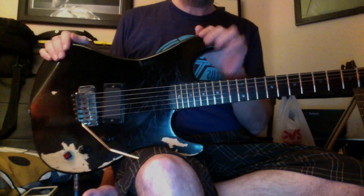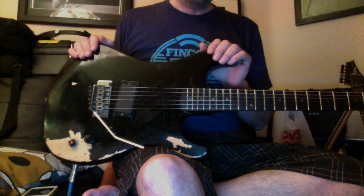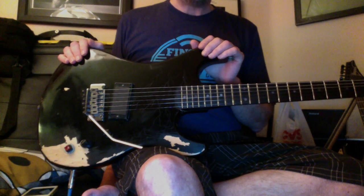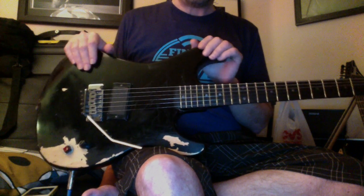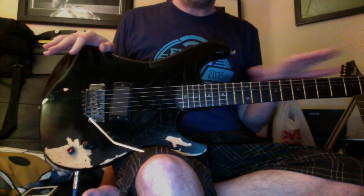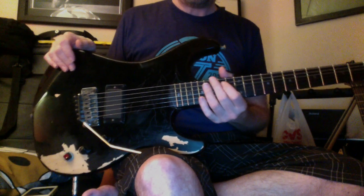Because a guitar like this is meant to be played loud with high gain or distortion. It's an 80s rock guitar. And so, frankly, if the body was made out of the flesh of the Blessed Virgin and the rest of the parts all sucked, the guitar would still sound terrible. So it's really about the totality of everything: the neck, the circuitry, the bridge, the pickups, all of it together. How does it sound? We're going to find out in a second.